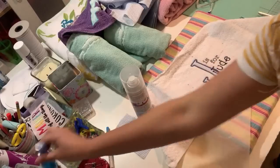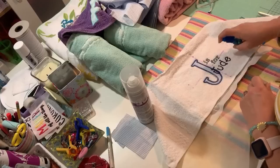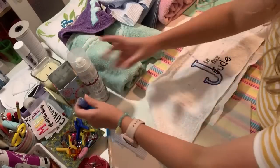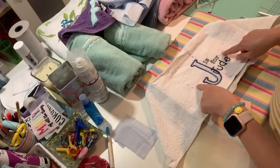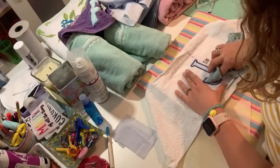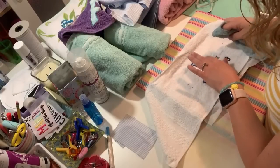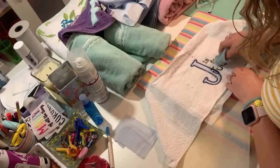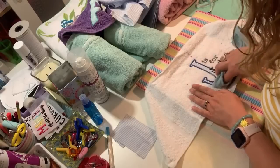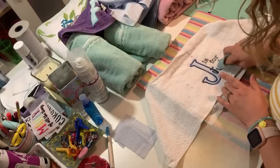Okay, put that away. So I keep a little spray bottle of water. And you can see my placement marks really showed up when I sprayed the water. They kind of come back at first and then they disappear. The wetter it is, the more these lines will disappear. And this is just an old towel I keep to wipe away any topper that's kind of gummy, when you have like a big piece of topper. And so I'll wipe it away. And you can see like the pile come up now. So you see where it really helps to have that topper on there because your threads would get lost. Okay. Still think I see some fleece, but it blends in with the towel right there. I'm gonna leave it alone. I don't want to mess it up.